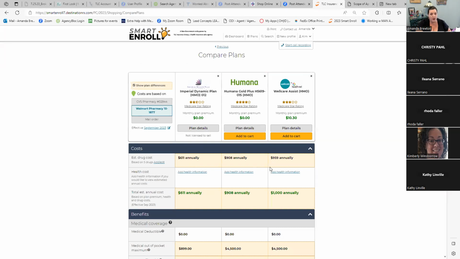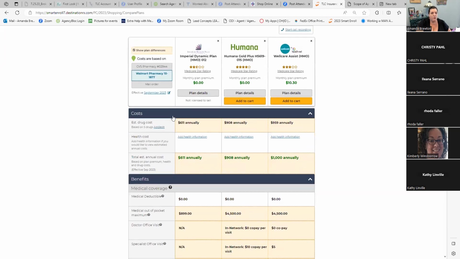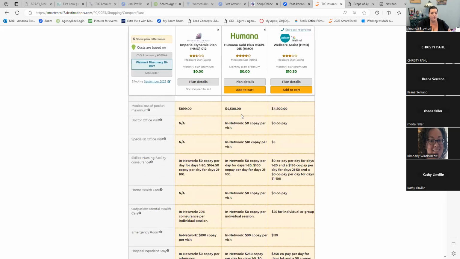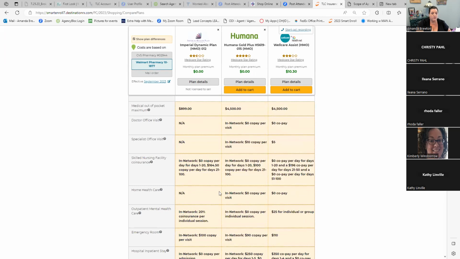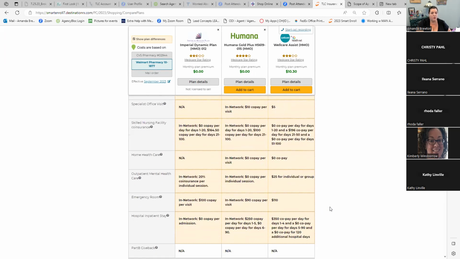Now, why am I looking at all of these? Because I want to make an educated decision as to whether it makes sense to present to her or not. So as you can see, we're going to go line item by line item. We've got 0 premiums. The max out of pockets are different. And we're going to look at all of these benefits. Do they make sense? Do they not? What's happening here? I personally don't like that this is a 20% coinsurance for outpatient mental health. I think that's a little lackluster.